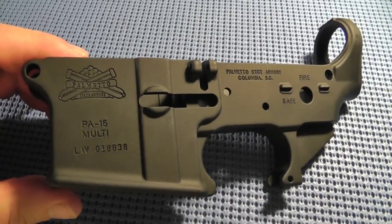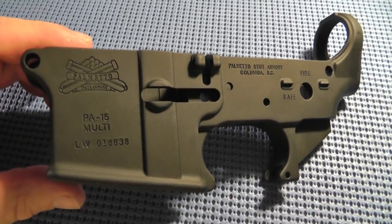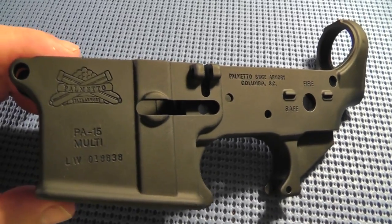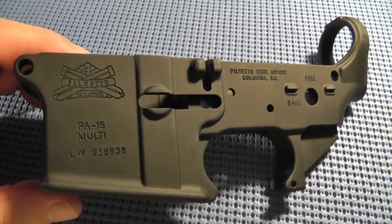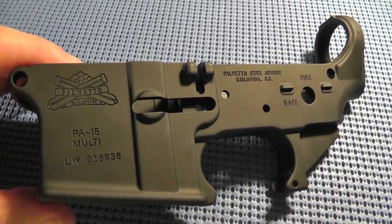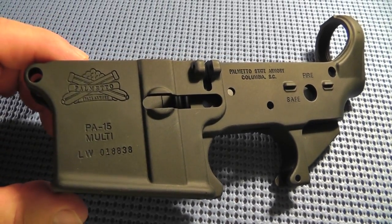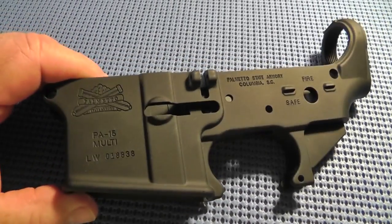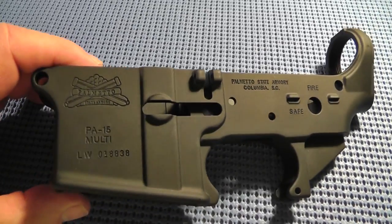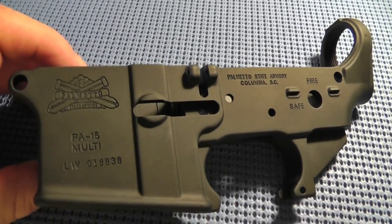And I know what you're thinking. Yeah, you get what you pay for. And that's fine. I don't expect to get much. But I am going to make it funky. And what I mean by that is I'm going to use a wood stock system. And I'm also getting an A2 upper. I think it's a Colt. Well, I've bid on it anyway.